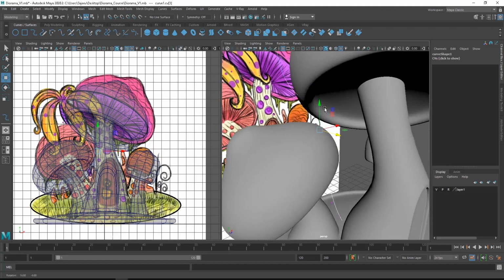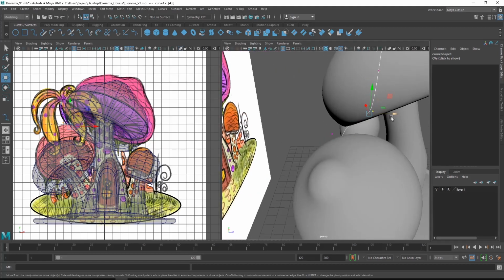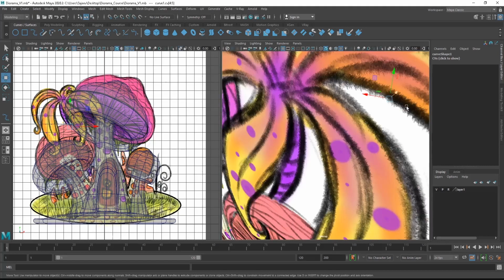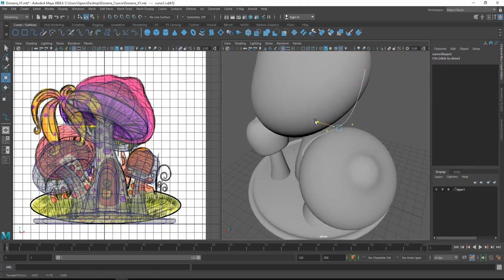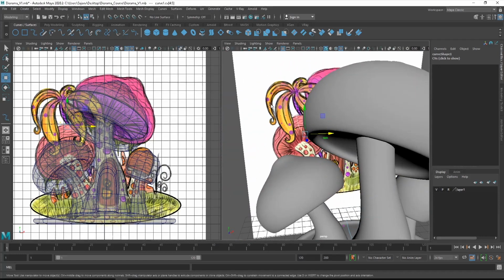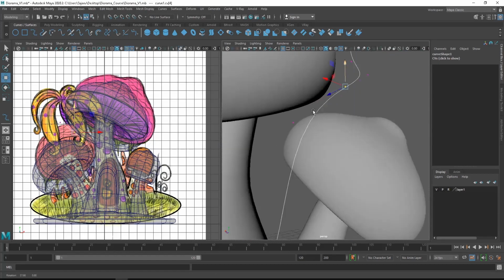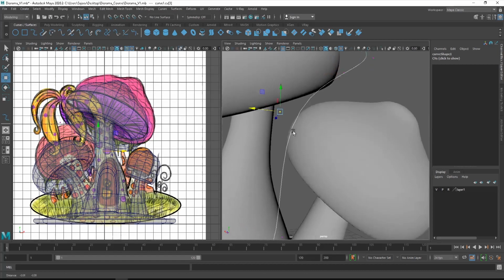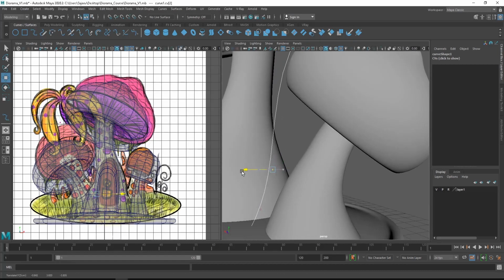So I'll just continue selecting the points and edit them, so it will not be touching our main model or anything like that. Once everything is selected and aligned properly, then we will just move on to the next part of our modeling process.